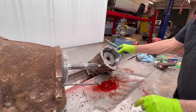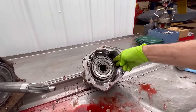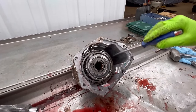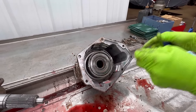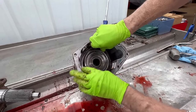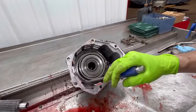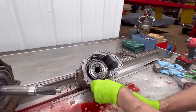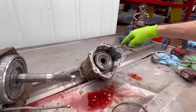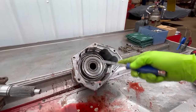Always like the snap ring right here. See how they have the opening out here in this big old area? This piece here could break off. Next thing you know, it gets jammed down in there. I always like to put them over here. Put the tip underneath that. Like that. Okay. Now, this is the wavy snap ring here. And then you have a flat snap ring down in here. You see they put the opening down on this side instead of over here on the flat one.